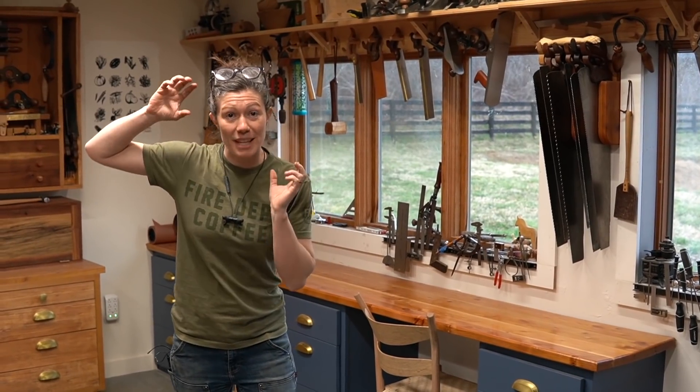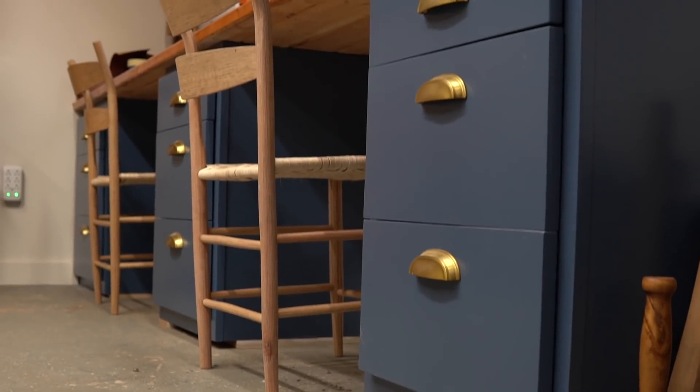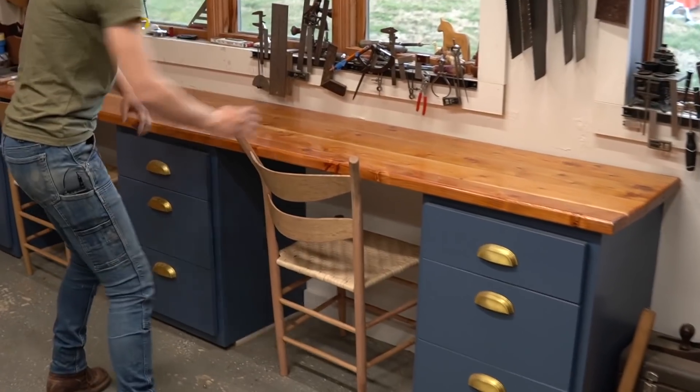Knowing that I needed to use this space as a workspace and an office, a few months ago my friend Stevie helped me to make these built-ins and expand the usability of this space a little bit more. So now we've got a couple more desk spaces and some drawers.